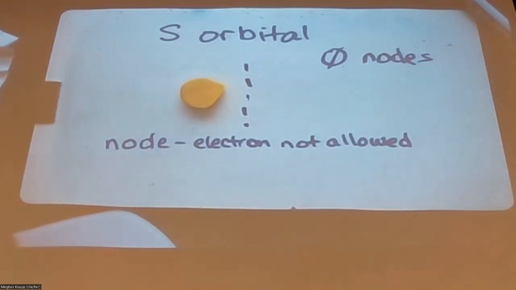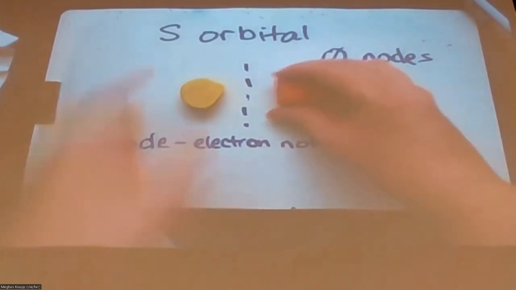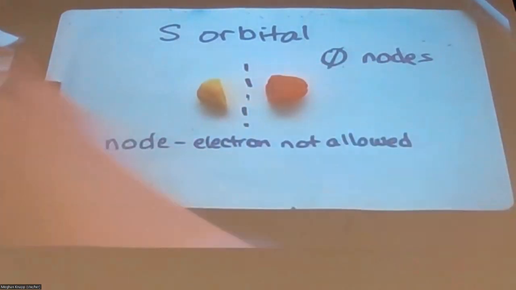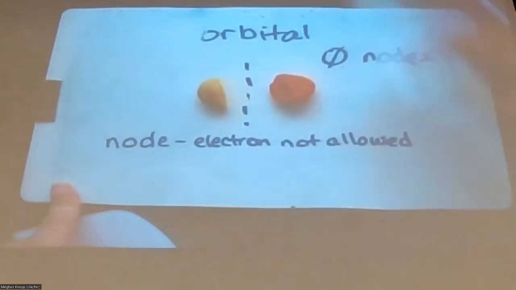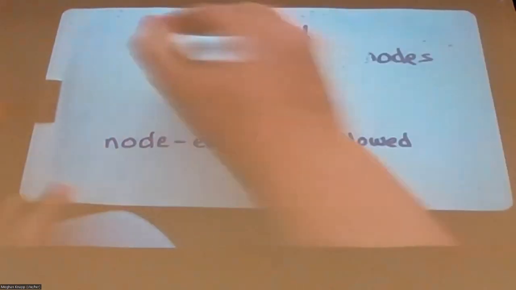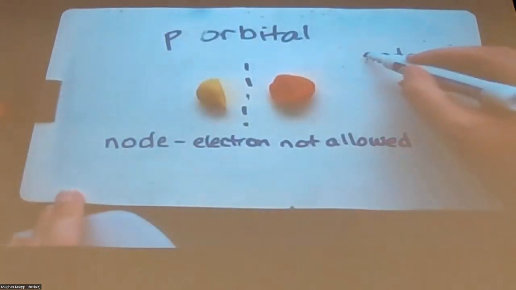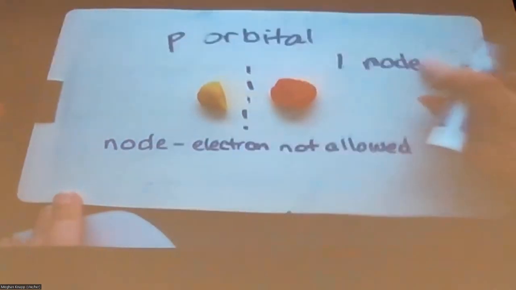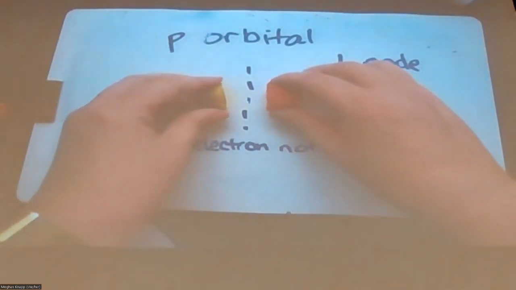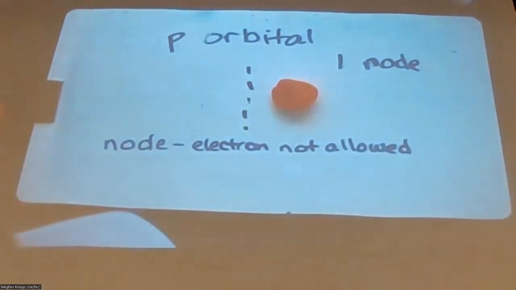All right. Oh, I know. So a p orbital has a node down the middle. So I'm gonna erase my s. It's gonna be a p orbital, and it has 1 node straight down the middle. Now, usually when we draw this, we don't draw it as half circles. So I want you to turn this into kind of a teardrop shape.